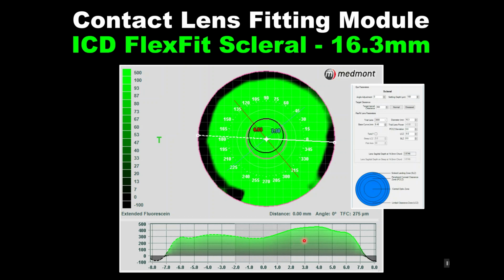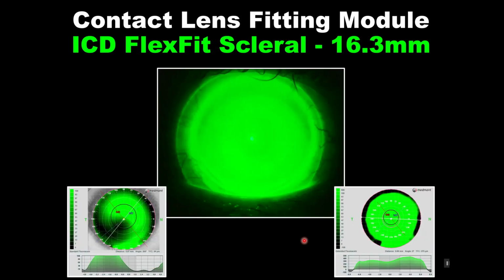We're going to clear over top of the difficult cornea, land on the more symmetric, healthy, easy surface to land on, the conjunctiva. And in this case, with such a high elevation differential, the elevation map told us 717 microns. That's an incredible amount. A scleral lens is really the better choice for this patient.